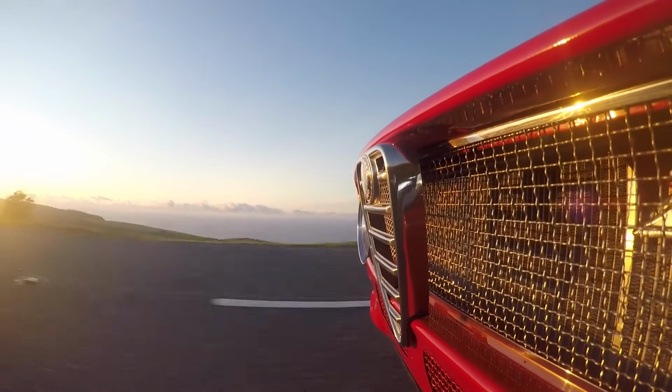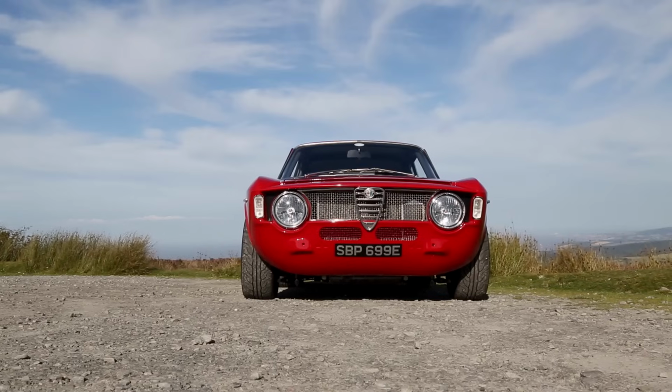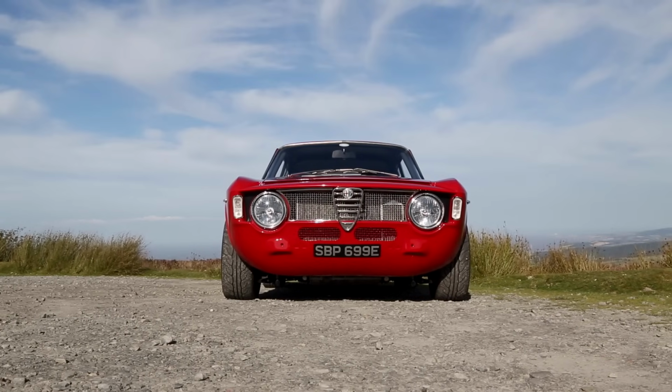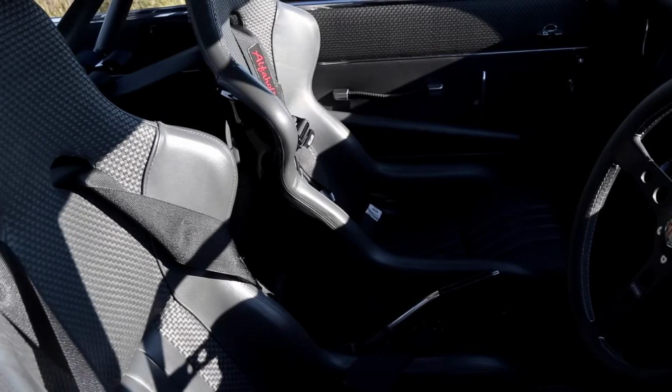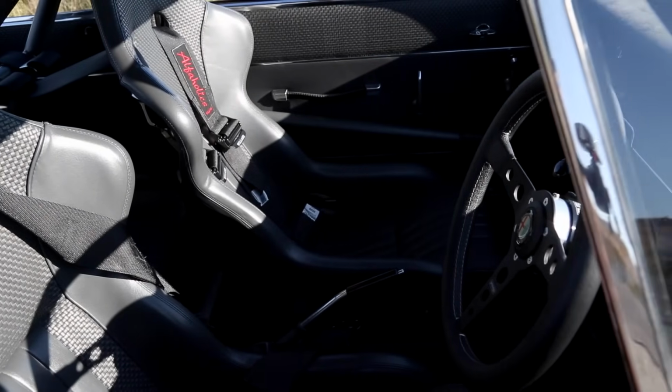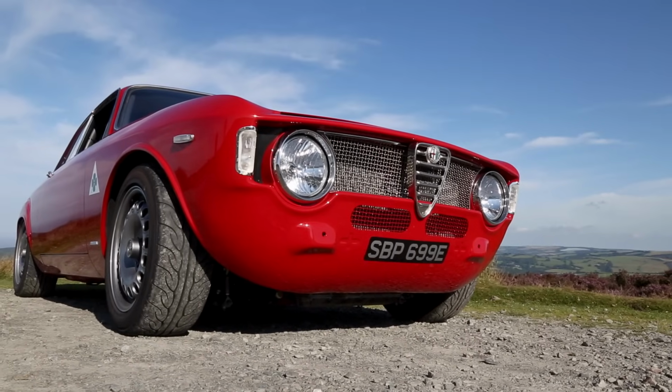The Alfa Giulia Sprint for me combines beauty and style. It symbolises la dolce vita. And when you buy a classic car, passion always rules over sense. The heart rules over the mind. But the interesting thing about the Alfa is it's also practical. I mean, you can even fit the kids in the back. And of course, it's a real performer. I mean, they used to advertise them as the champion you drive to work.